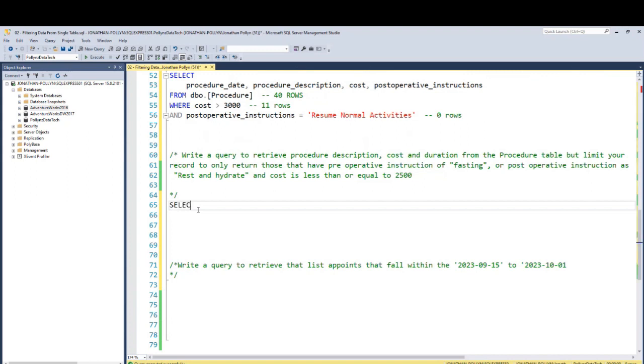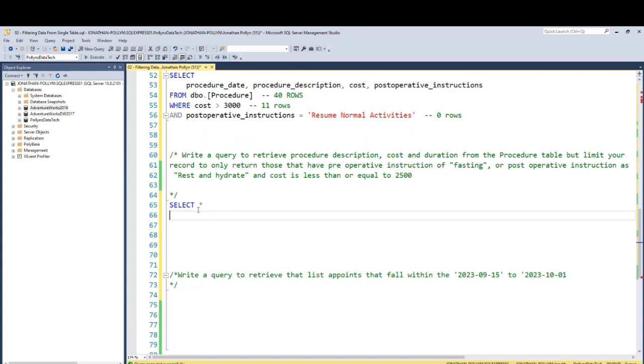So we say select star from our table, which is the dbo dot procedure, the procedure table. That is where our table is coming from. And now, once we have this, remember the same thing. We have to put a square bracket to surround it. Once we have this, we can run this.